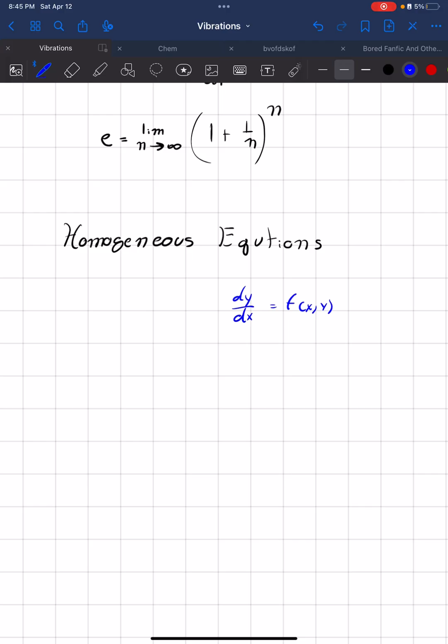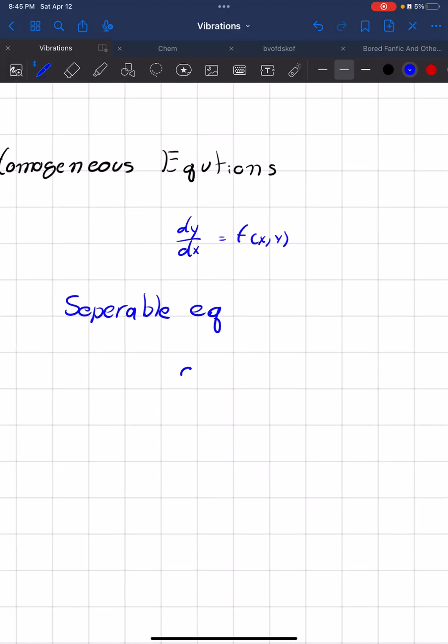So the simplest form of what's called a separable equation is this. It's the derivative of y with respect to x of the function y. There you go. It looks like the x formerly known as Twitter. Let's see, x.